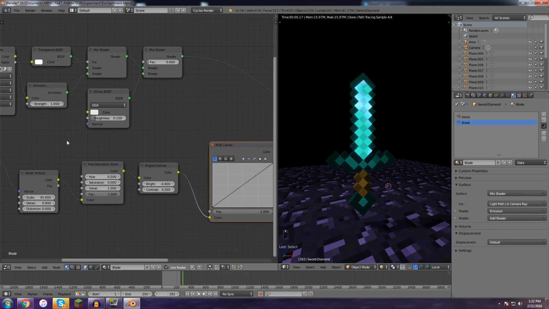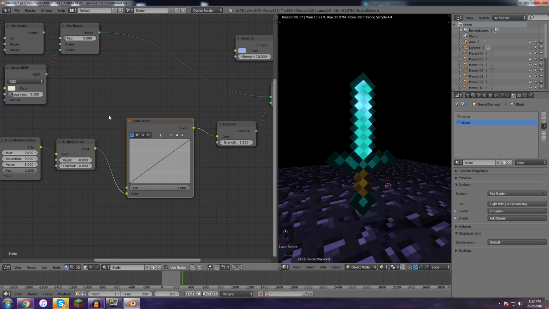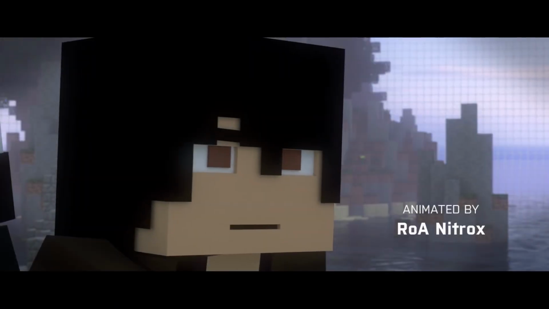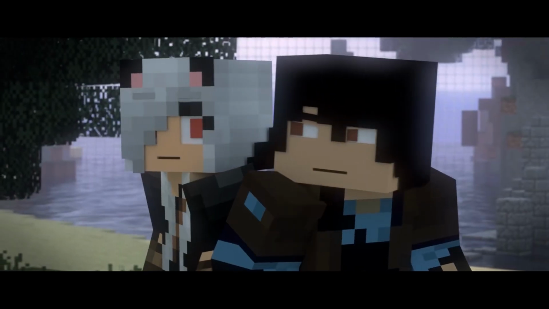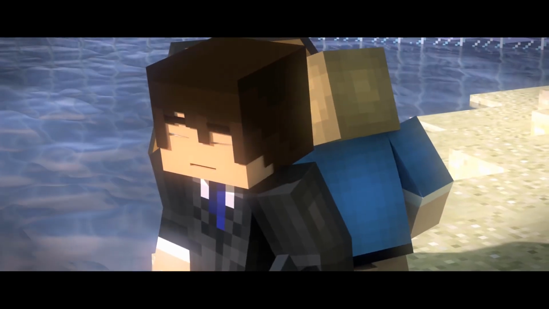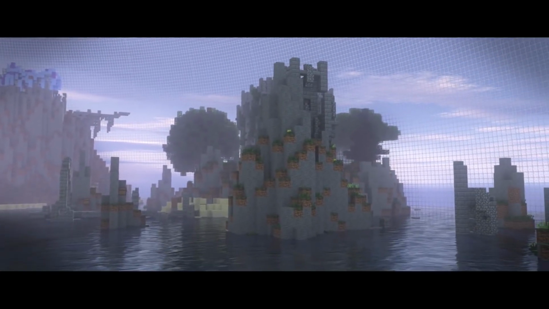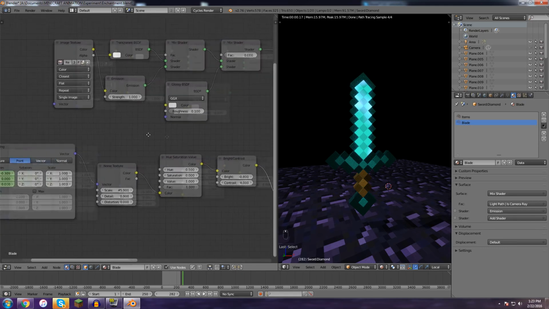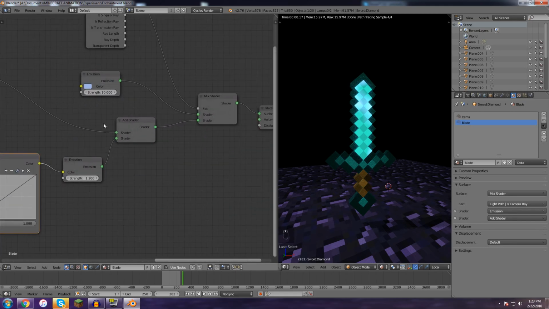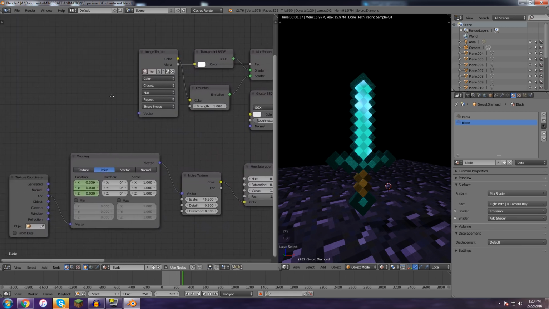For future quick tips, I thought it'd be better if I pose some ideas at the end of one quick tip, and you can give me opinions on what you want to see next. For example, I figured out a cool new water effect in the last animation for Survival Games. We were trying to make the water look better. It just looked really flat and empty. I tried using the ocean modifier and all this displacement. The render time was huge and all messed up. And I ended up coming up with this extremely simple, basic way that made the water look a lot better. And it didn't increase the render times at all. So if you want to see how I did that, I can do a quick tip on the water.